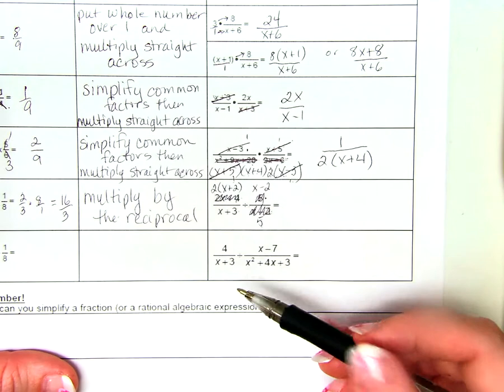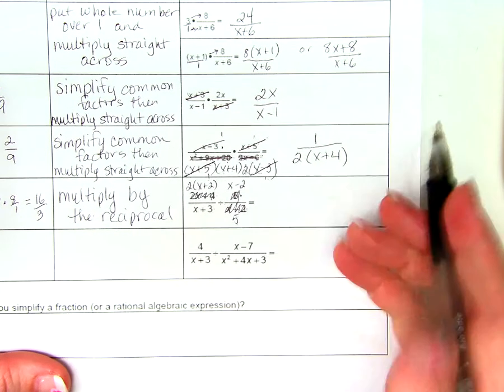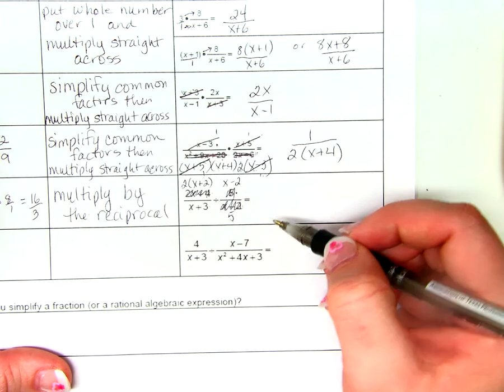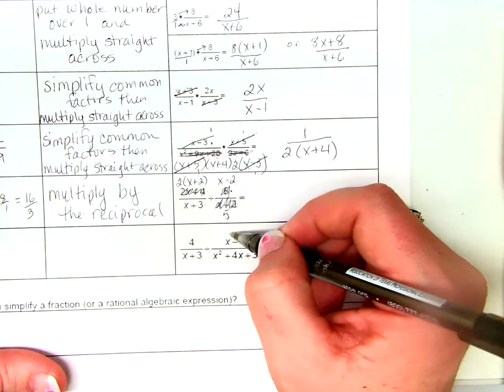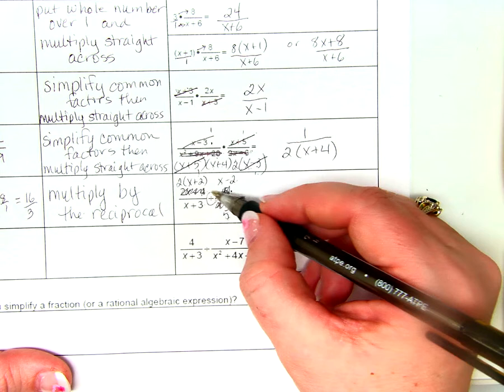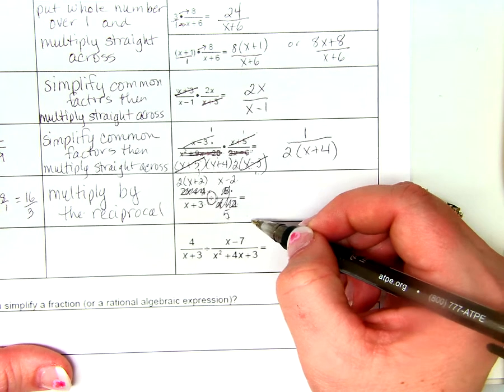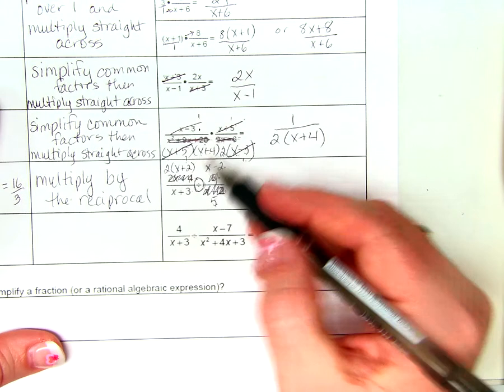Now, I can either just do like I just did and rewrite it above, or I can rewrite the whole problem. How do you want to do it? Like we just did? Okay. You're good with that? No confusion or anything? Because didn't I just really find the reciprocal? I just flipped it over? Okay. So what's left to do? Is this a division problem anymore? No, it's a multiplication.